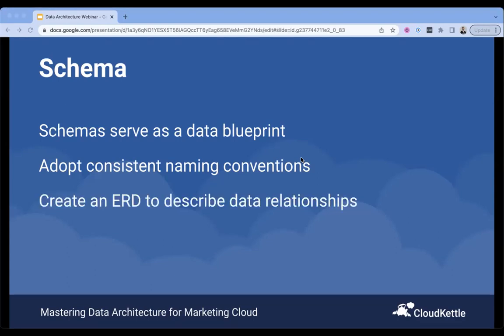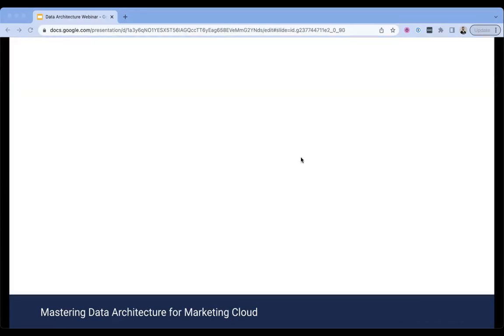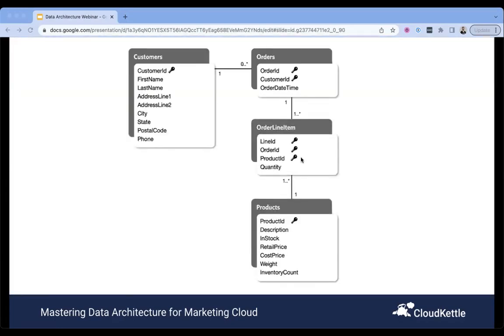Secondly, consider how your data sources relate to each other. Now, the best way to do this is to illustrate relationships between components in your data. And you do this by creating an entity relationship diagram, or an ERD. And like a cooking show, here's one I created earlier.